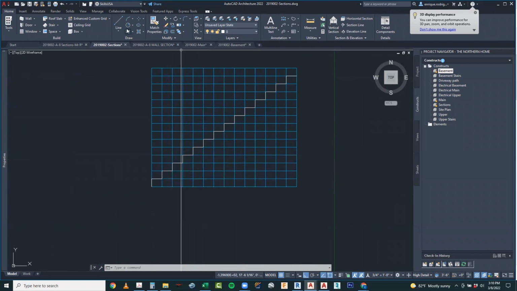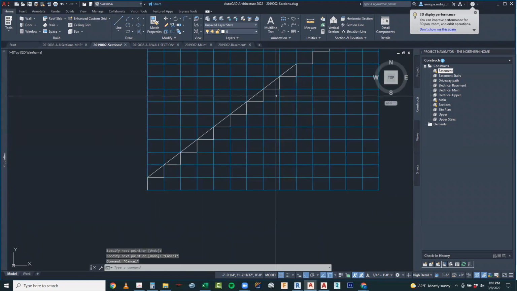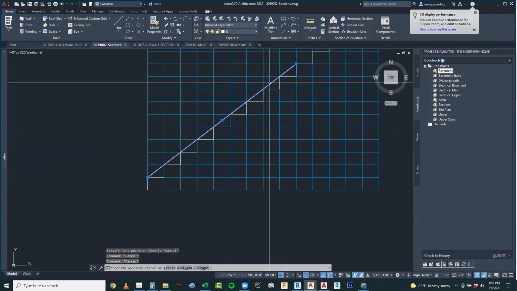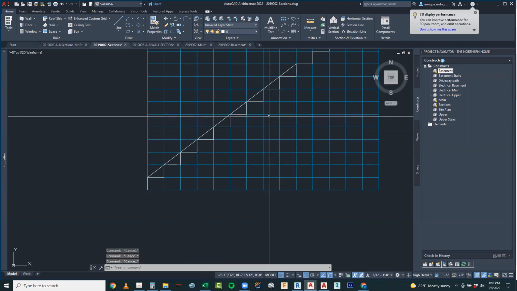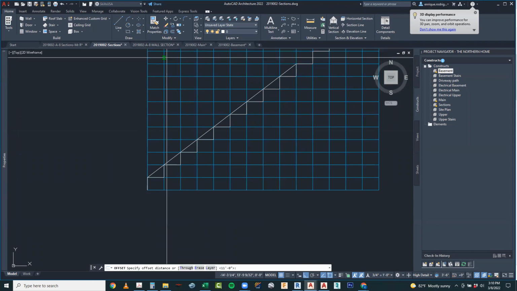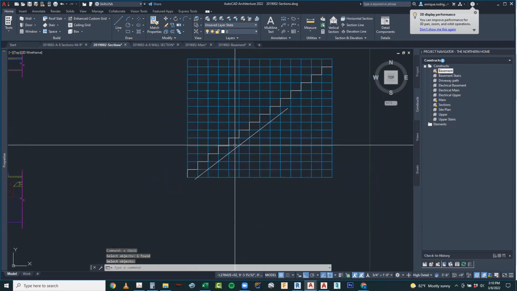Now, what we need to know is what the thickness or what type of wood we had. So I'm going to draw a line from tip to tip, and I'm going to offset this down the size of the lumber that we're using. So if we use a 2x12 for our stringers, that means that I'm going to offset it 11¼ inches. That's the actual dimension of a 2x12. So I'm going to go back up to offset and I'm going to do 11.25. And I'm going to offset that down in here. Now I can delete this line. And this represents your stringer.